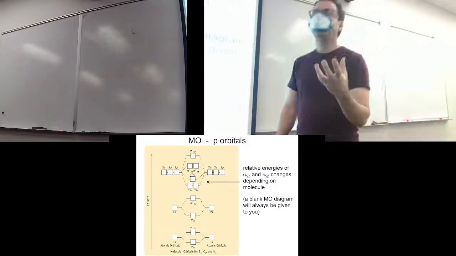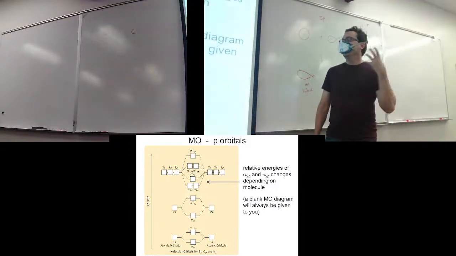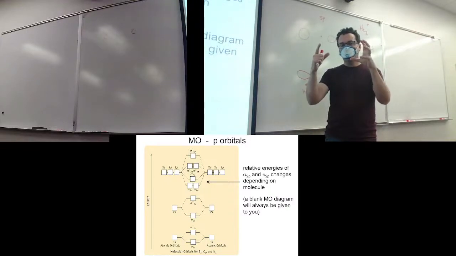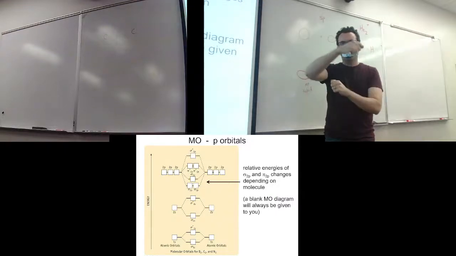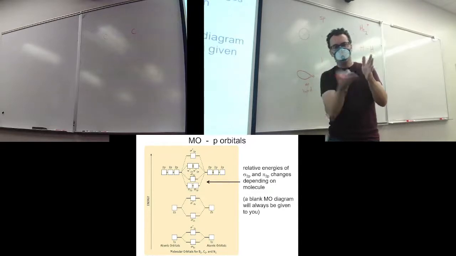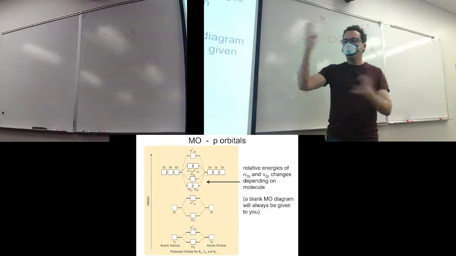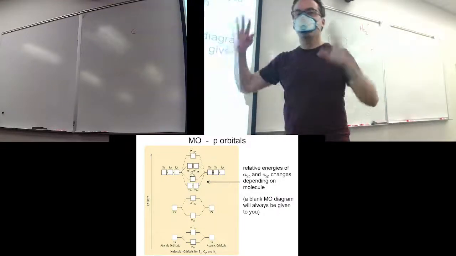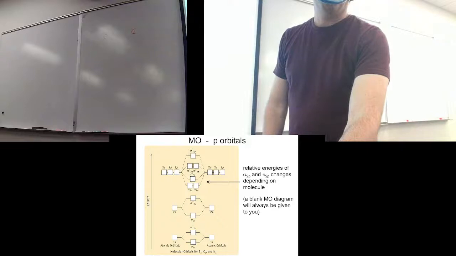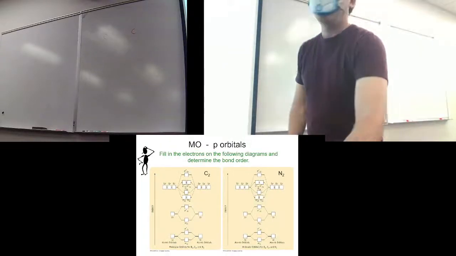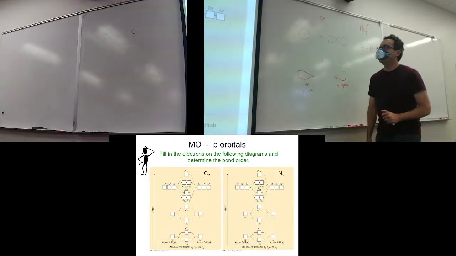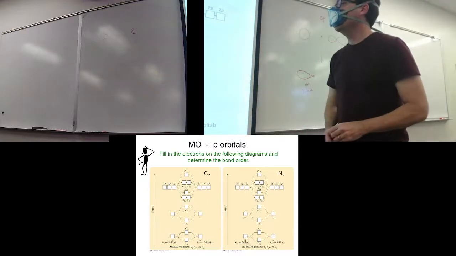And then, if you're into math, you'll have to learn this math called group theory, where you take a molecule and ask, what are all the different transformations I can do to it to make it look the same? I can rotate it in third increments and it looks the same. I can mirror image it this way and that way and it'll look the same. If you combine all of those transformations, you can come up with these things. It's really weird math, but it's fun. It's new. So let's do a sample carbon-carbon bond, and then a sample nitrogen-nitrogen bond.